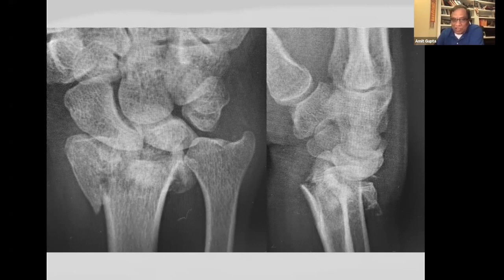So would you do it post-reduction? Because one of the things we do in trauma a lot, for pilons and plateaus and things like that, is that you can't tell as much when you're not reduced, or at least out to length, and it looks a little bit confusing. So it's easy for us: you put an external fixator on, pull it out to length, and then get a CT scan. But for the wrist, it can be challenging. So do you typically have a trial reduction at least to get it more aligned and get more information?